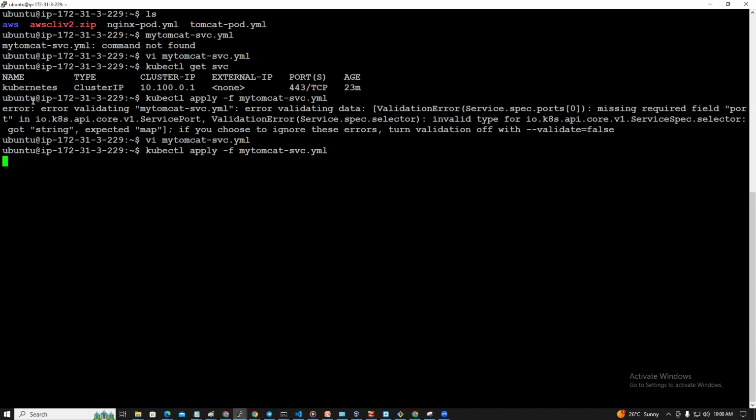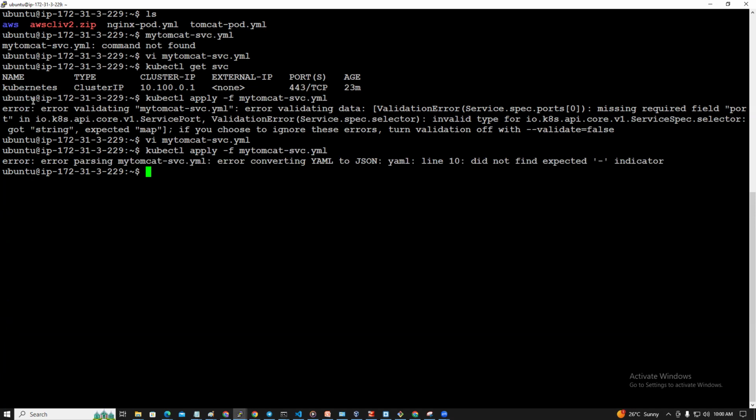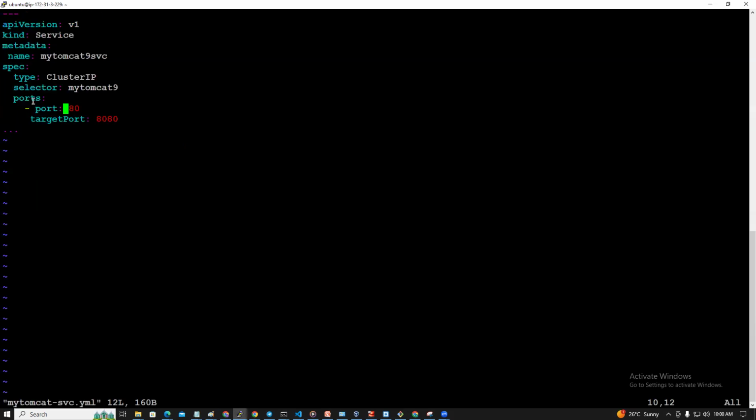Again we need to apply with kubectl apply. Error parsing my-tomcat-svc.yaml: error converting YAML to JSON, YAML line number 40, did not find expected hyphen indicator. So where is that?